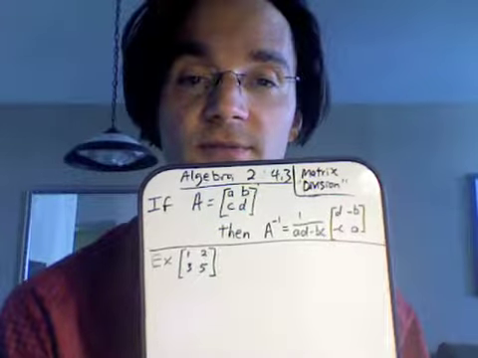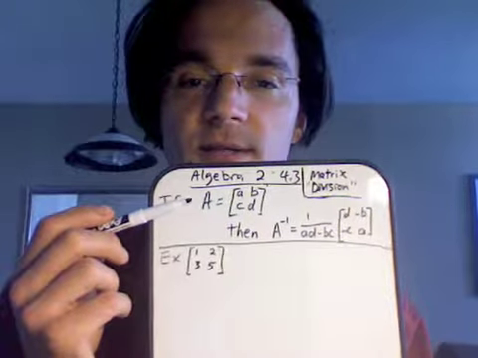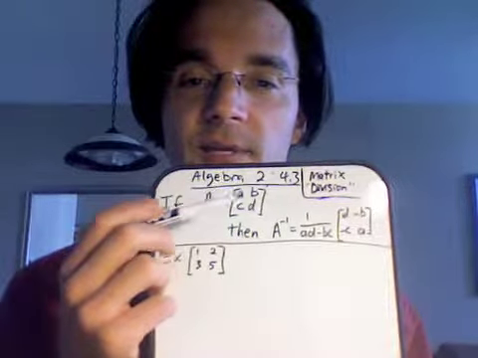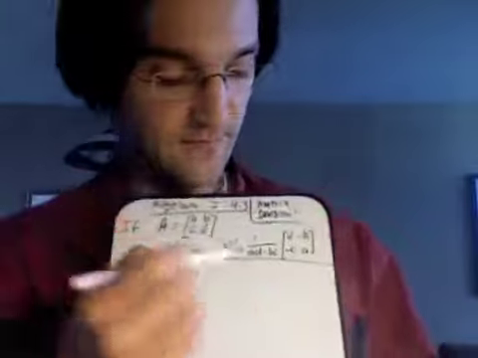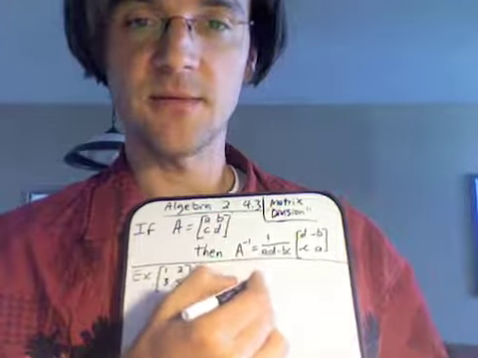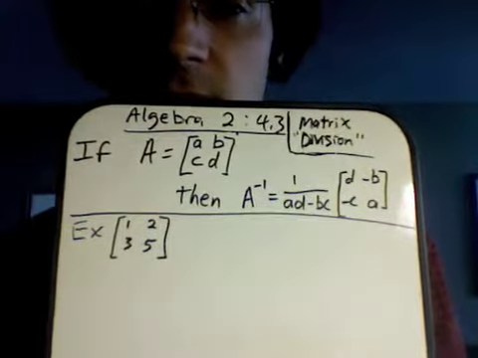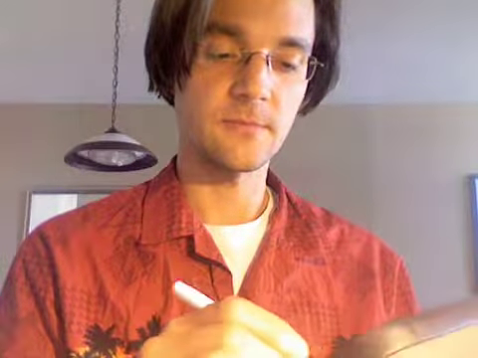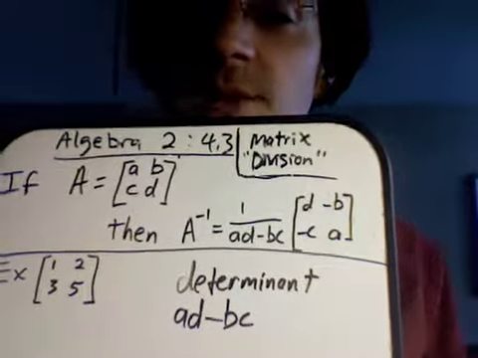So, if you want to find the inverse of a 2 by 2 matrix, here is the secret method. If the matrix is capital A and it has elements little a, b, c, and d, then what you have to do is first find this crazy thing, a times d minus b times c. That thing, which is underneath a 1, is called the determinant. It sounds an awful lot like discriminant, but it's not exactly the same. It's called the determinant. And for a 2 by 2 matrix, the determinant is just a times d minus b times c.